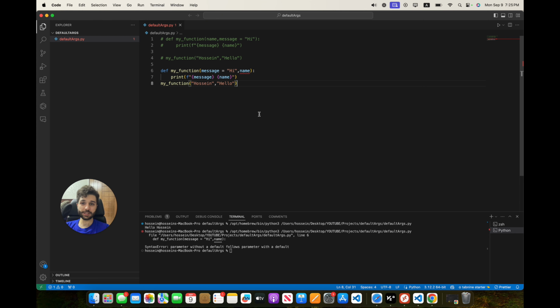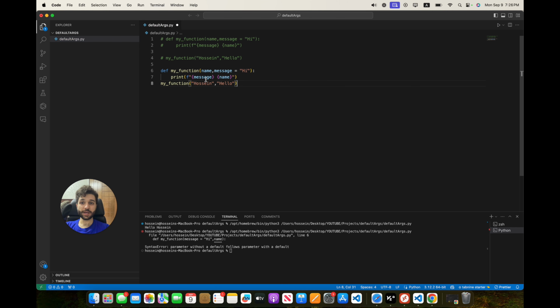When we are using default and non-default arguments, non-default arguments should come first. It means for the name we don't have any default value, so it should come before arguments that have a default value. We can simply remove that and put it here to prevent the error.